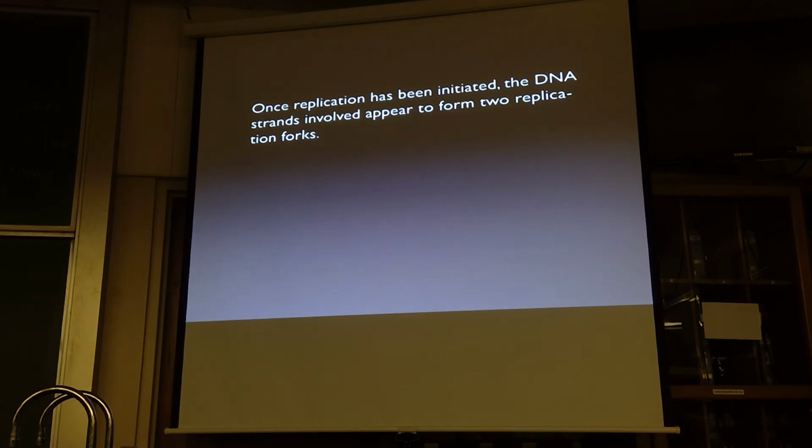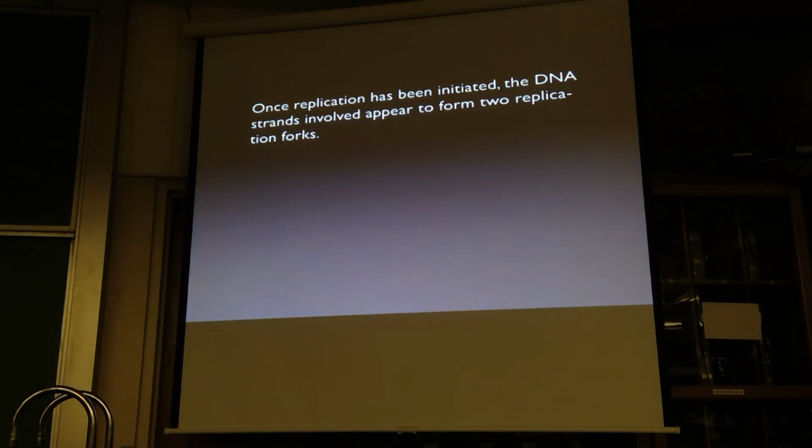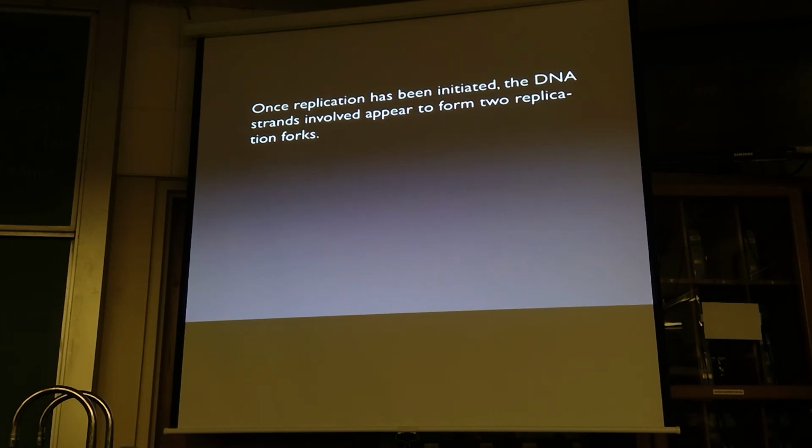It's built in a series of segments. So the leading strand is the one that's built as a continuous sequence, and the lagging strand is built as segments. However, if you have a DNA molecule, you're going replication fork this way, replication fork this way. The strand that is the leading strand on this side is the lagging strand on this side. So there isn't really one leading strand, one lagging strand. Those are terms that only refer to what's going on at any given replication fork.